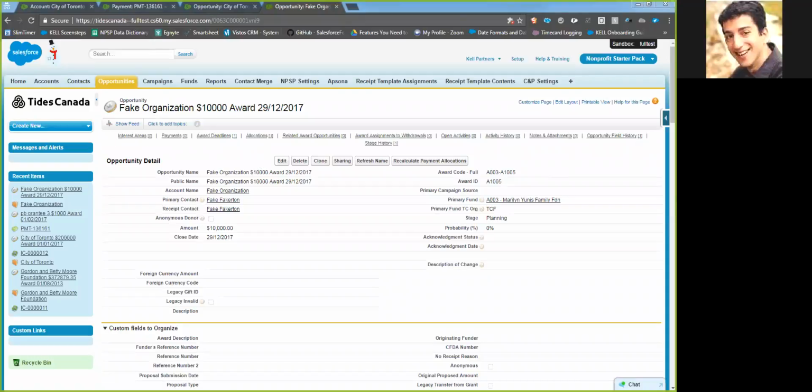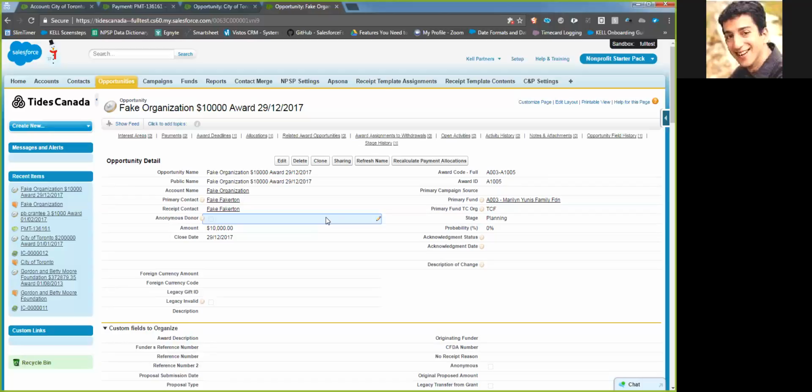Okay, Adam, we've got a couple of questions here. What happens to past records when the fund program manager, or I guess any other role for that matter, changes? That's a good question. We actually went over that in some detail last week or the week before. At the moment, nothing. There is too much potential for things to go wrong in automating that without it being perfectly solid. In the case that the payment is still outstanding, we do this. If everything's written off, we do that. If everything's closed, won, and paid off, we do this other thing. It would really take some complex logic in order to automate that.